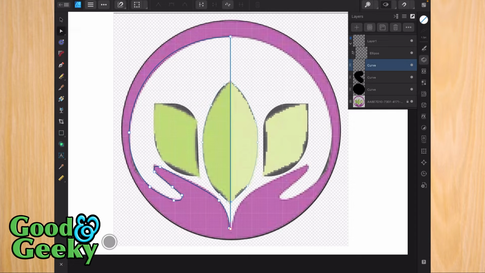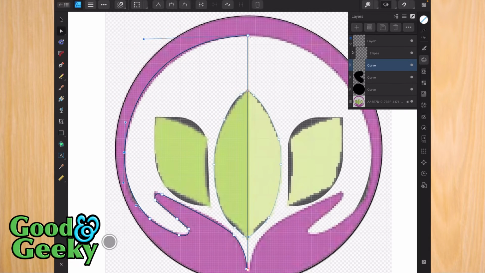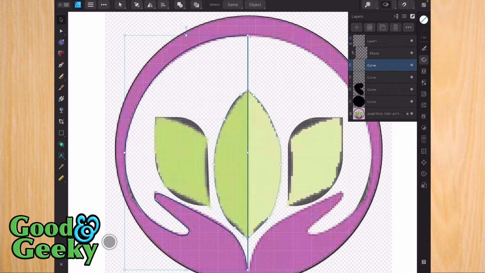Let's go to the node editing tool now and just make some adjustments just to get this one here just right. So I'm going to take the handle for this one here and bring that in just a wee bit. I'm going to bring that in there just a wee bit as well. What I'm going to do now is duplicate this here. I'm going to do Command J, and then I'm just going to grab this here. Okay, so I'll do that approximately so that it's about that there.